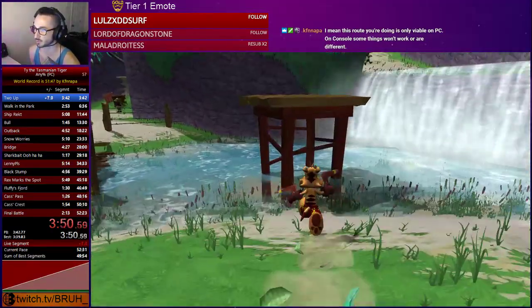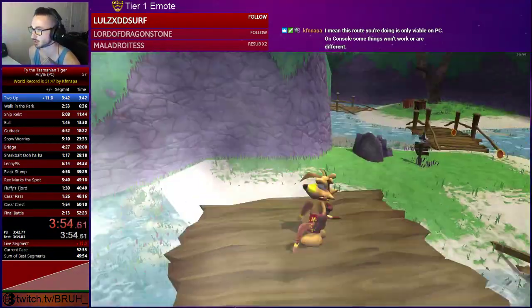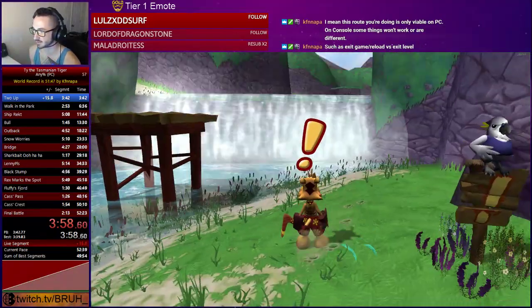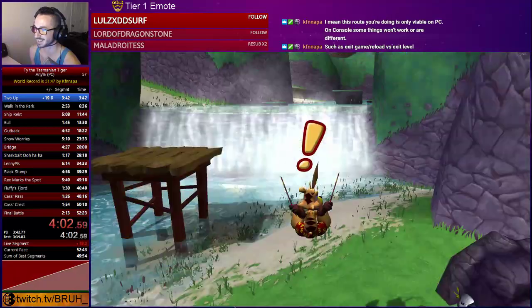So once we have the second boomerang, we can then execute the extended glide, which is the first thing you need to know in the entire run. It is the first thing you got to practice a lot. And that is this little extended glide. Did I get it? I can't tell anymore.